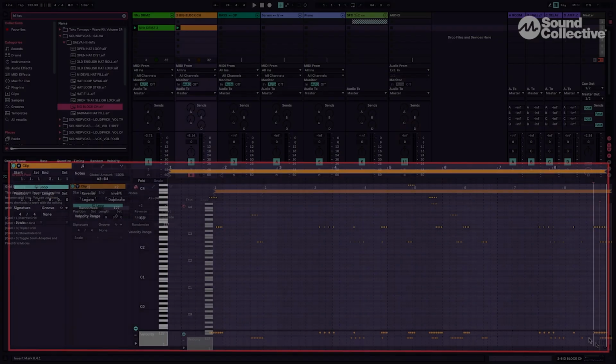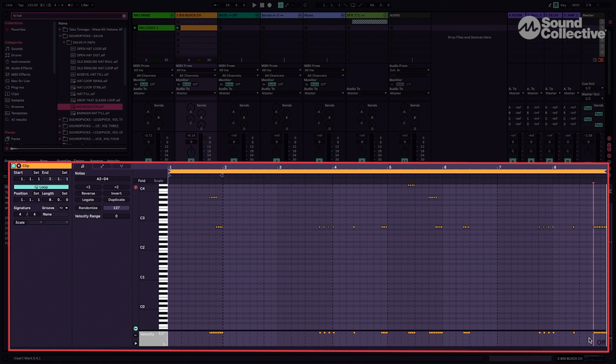All right. Now I'm gonna turn off the grid and get my pencil tool. So I'm gonna hold command and hit B. And now for this turnaround, at the end of the 8th bar, I'm just gonna click and drag up so that I get this little fade in. And do I wanna fade in anywhere else? I'll probably do this one too for these triplets and change these so they're quieter. Basically just going in and changing the velocity of some of these stutters to make it more dynamic.